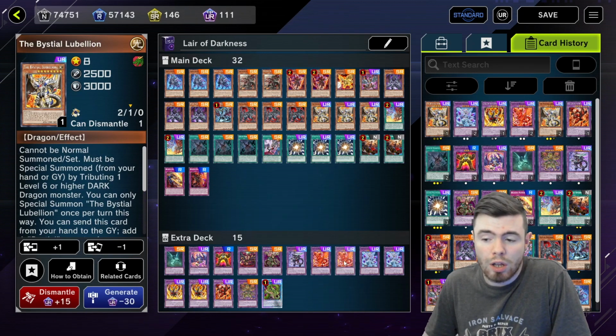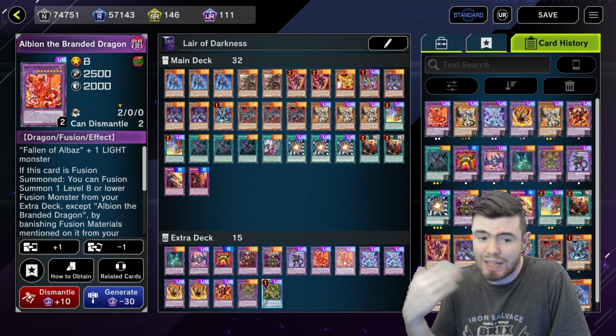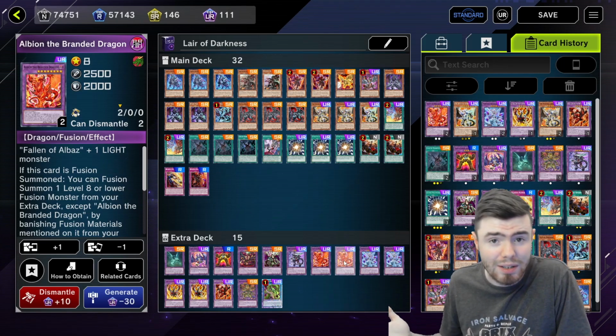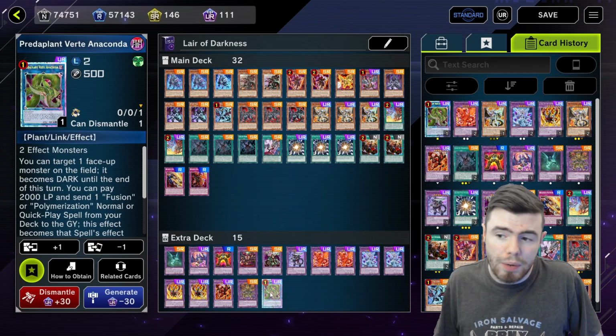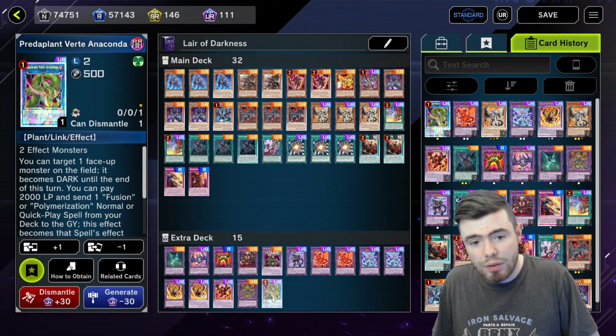Now you've got a Mirror Jade on the field and Lubellion in the graveyard. You can summon Lubellion by tributing off your Albion. Albion gets Searching, Lubellion gets Searching, standard branded plays. Again, you've all seen that play a million times before because you've all played against branded. That's just what branded does. And lastly then, Albulanatus for your branded fusion. If you're able to just put any 2 effect monsters on board, there's a Mirror Jade for you right there.